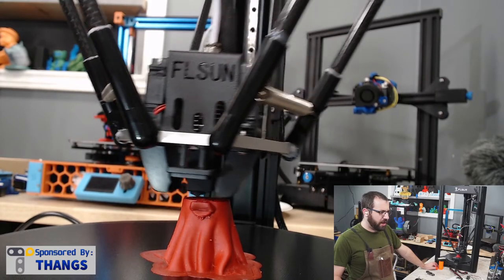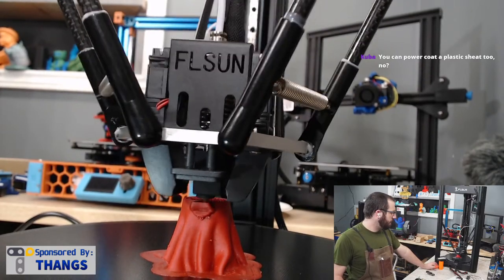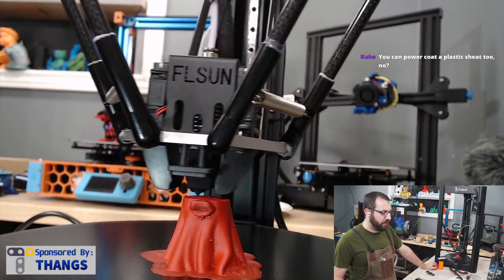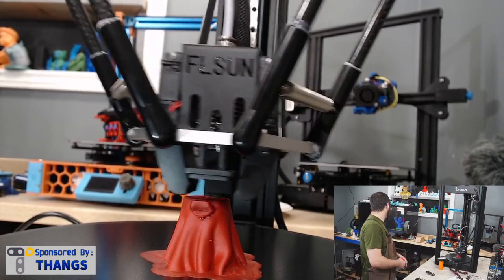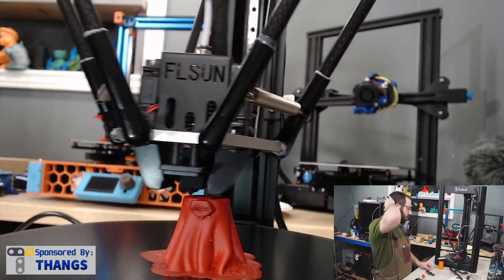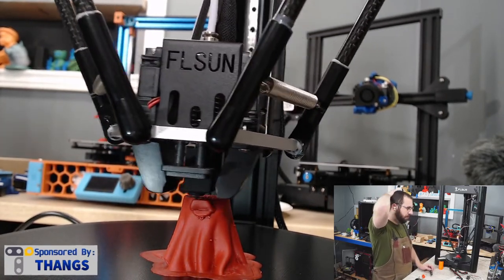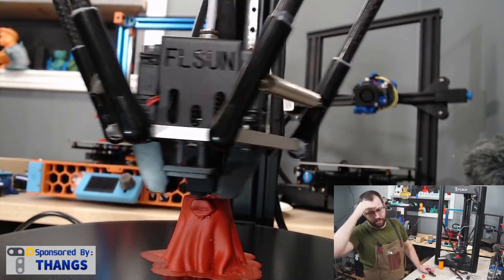In terms of print quality, here's the thing. The print quality difference isn't like, oh my god, this is amazing. It's cleaner. I will say it is cleaner, simply for the fact that you have more control over flow. So I did have a little bit less stringing issues. And smaller details came out a little bit more consistent, because it wasn't over or under extruding due to temperature overheat or underheat, because of rapid changes in temperature or flow rate. But it's not like you can put two models side by side and be like, oh my god, this is amazing compared to the other one.